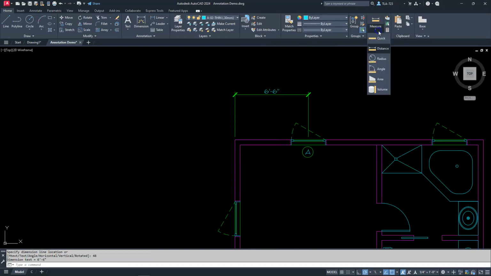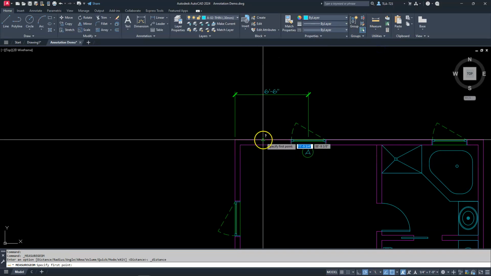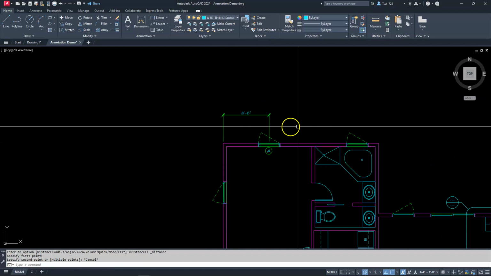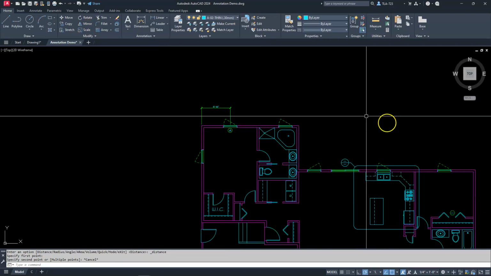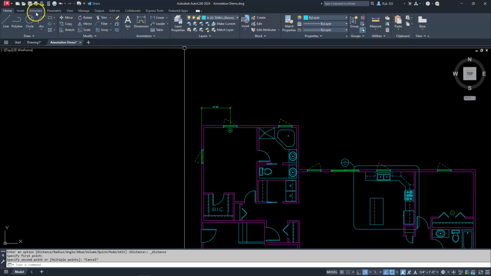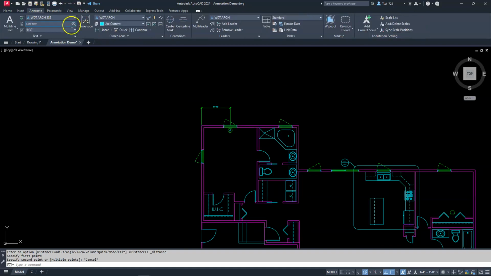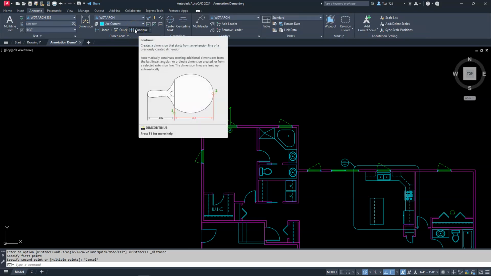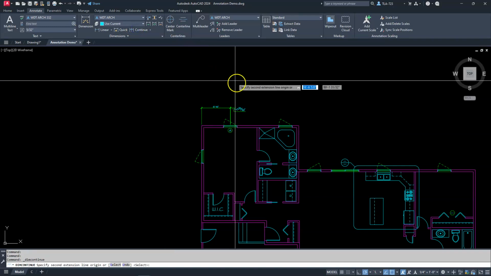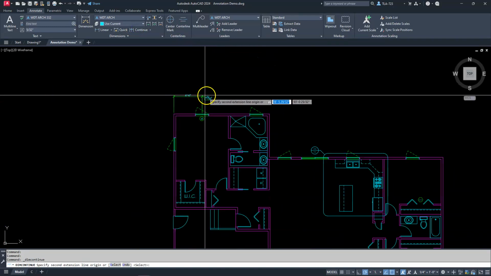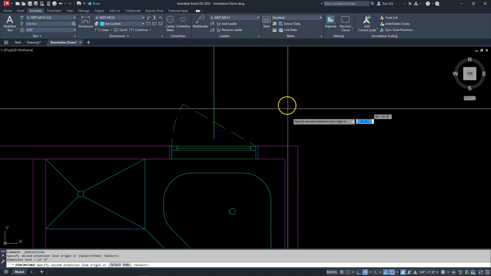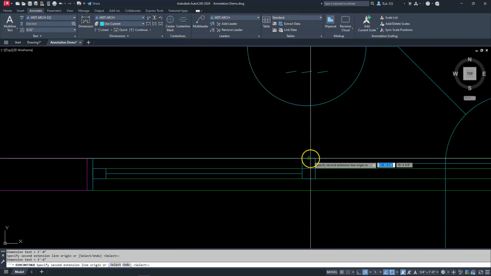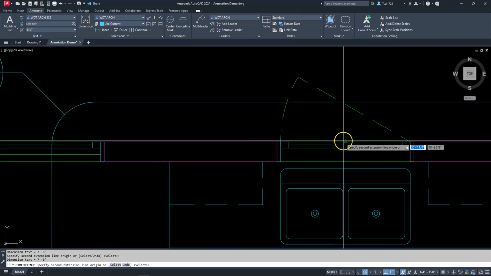If you're not sure that you did it right, we can come in here and just do a quick measurement between those two things, and it is indeed 4 feet. Now I can continue dimensioning across the entire rest of the wall. So the way I like to do that is just to switch over to the Annotate tab and use the Dim Continue option. You guys probably played around with that a little bit last semester with James. I'm just going to go ahead and click that, and it's going to pick up where I left off with that last dimension, and I can just go through and pick all of my next points, centers of all the windows. Sometimes it helps to zoom in just to make sure you're hitting them right.